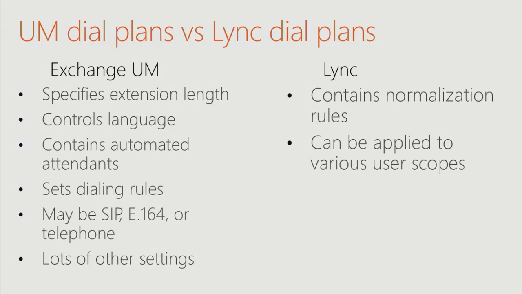So the same thing happened with Lync. Lync has dial plans, and they have nothing to do with Exchange dial plans. Right? An Exchange dial plan is very close to what we think of as a dial plan on the PBX. But there's a bunch of other stuff smashed into it too. Dialing rules, for example. What kind of outbound calls are objects in this dial plan allowed to make? Okay, that kind of sounds like something dial plan related. Automated attendants, do they belong to a dial plan? Yeah.